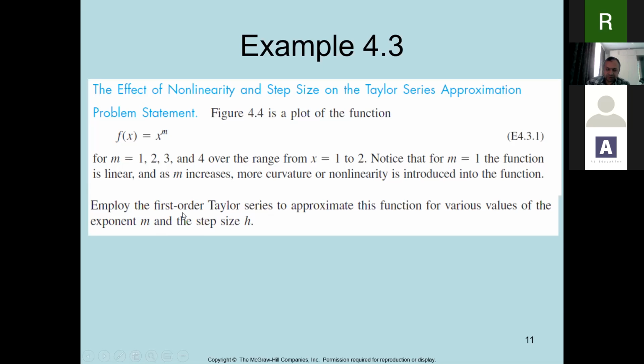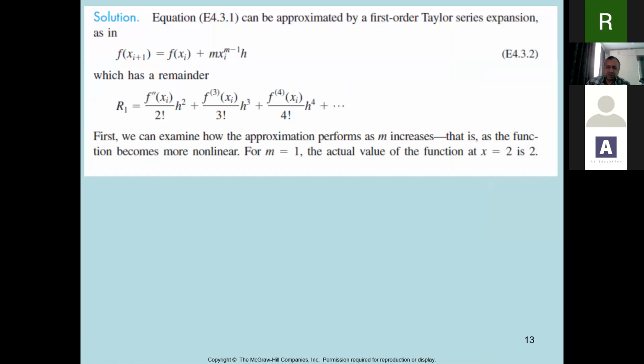we apply the first order Taylor series, okay? So only up to the first order Taylor series to approximate this function for various values of the exponent m and the step size h. So this is how it has been calculated. So we have to just apply the first order Taylor series. For the first order Taylor series, we have this, okay, the Taylor series. The first order Taylor series will include only the first two terms of the Taylor series, okay.